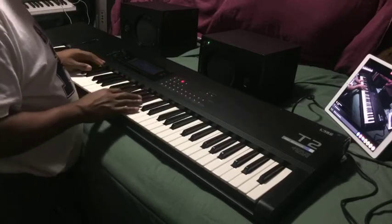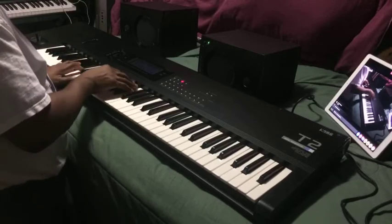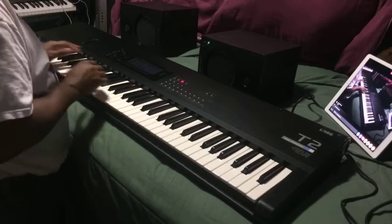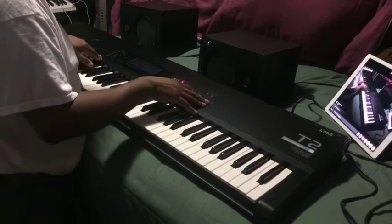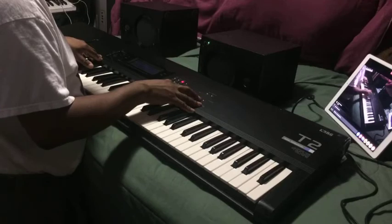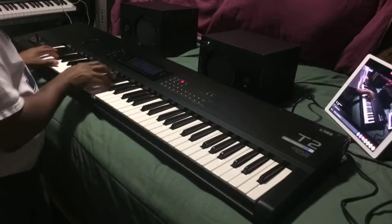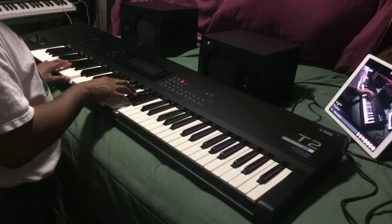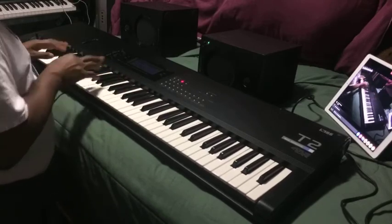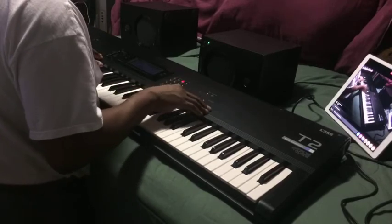Percussive wave. Trying to think of what else we have on here. Super EP, which is this one right here. Nice. Cha voice.